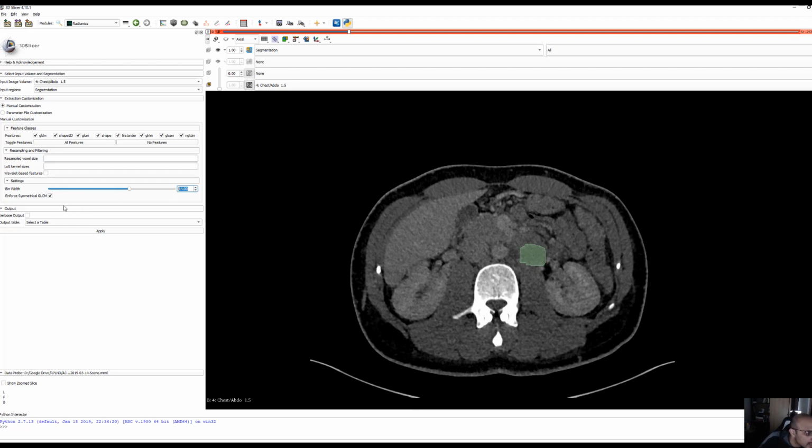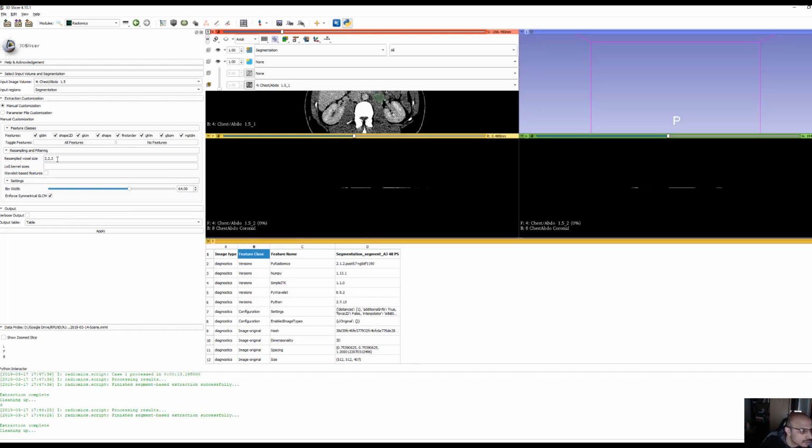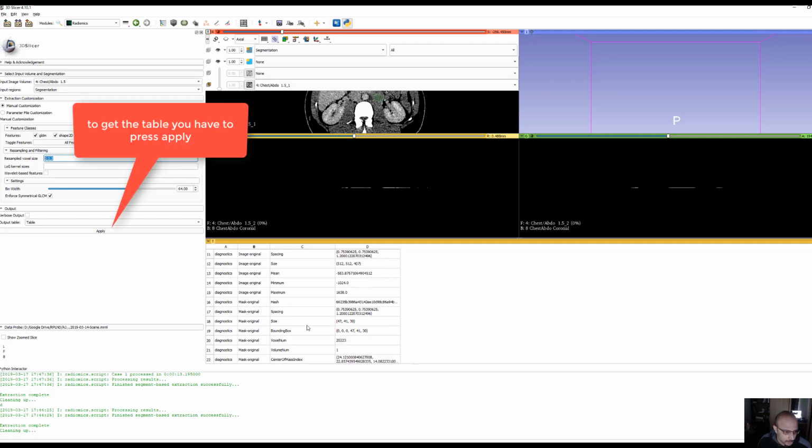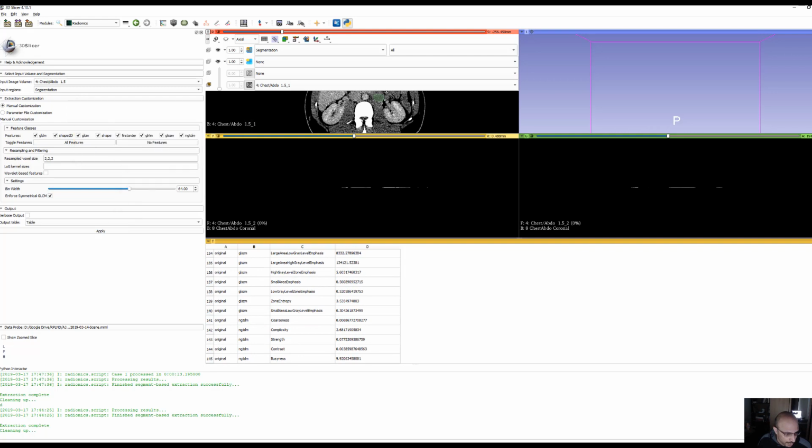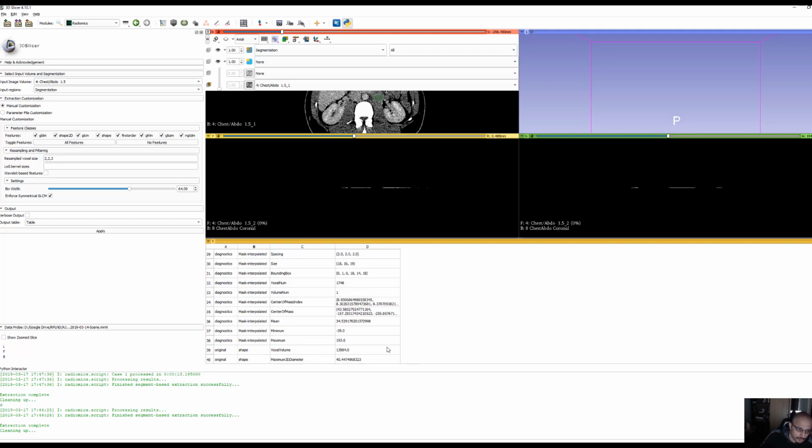All right. Then I'm going to say resampled voxel size. Okay. Now, if you hover over resampled voxel size, it'll tell you that it should be 3 floating point numbers separated by comma, defining the pixel size, and it is in millimeters, so you just use something like that, right? And then you will get this table, okay? And just to give you an idea, for one case, you've got 145 features. That's a huge number. So we'll have to do something about that, but that's for later.